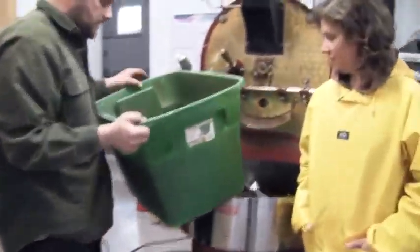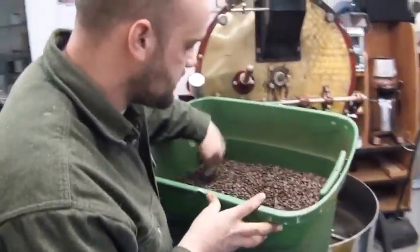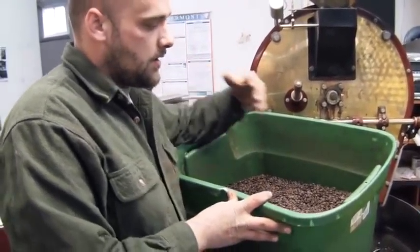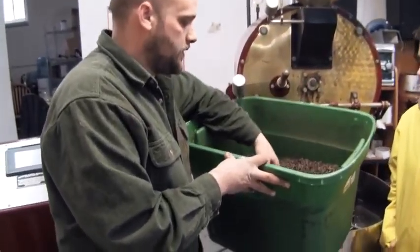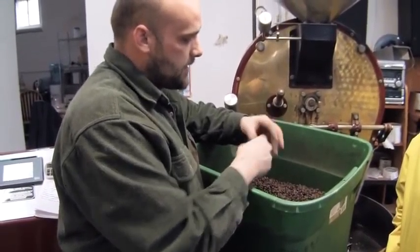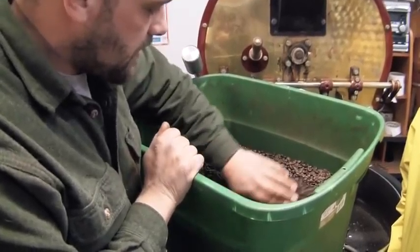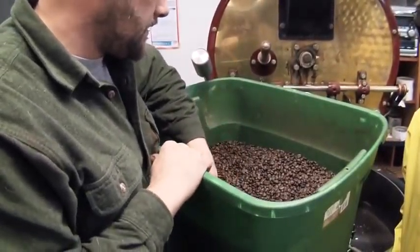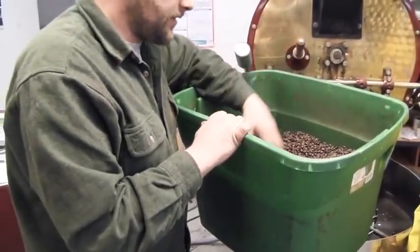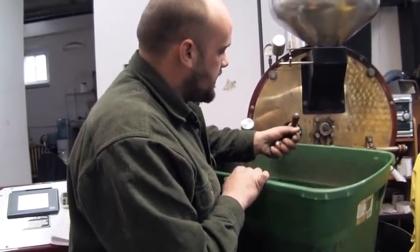Here is actually the salvenegra that's used at the tavern. It's a full city roast, which means it's a little bit darker than a light roast — it's fully invested into the second crack. When you roast coffee, the first crack tells you when the beans are expanding, so the cell walls are coming apart a little bit. As you continue roasting, you get to the second crack where the oil starts to develop and the caramelization of sugar takes place. If you go beyond that second crack, you'll get into a French roast, beyond that Italian roast, Viennese roast, and then the beans are completely covered in oil and sticking together.